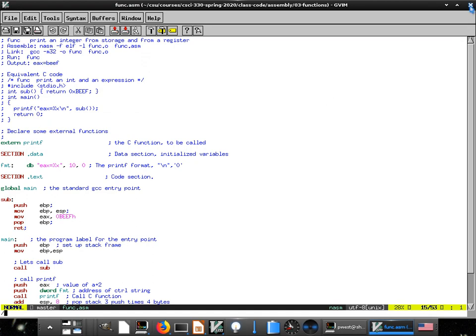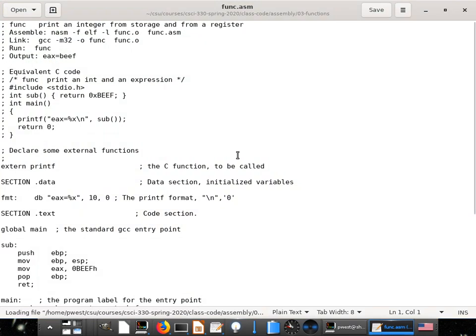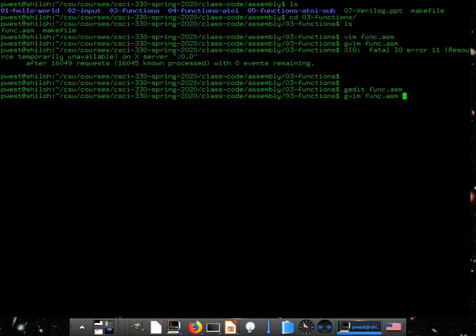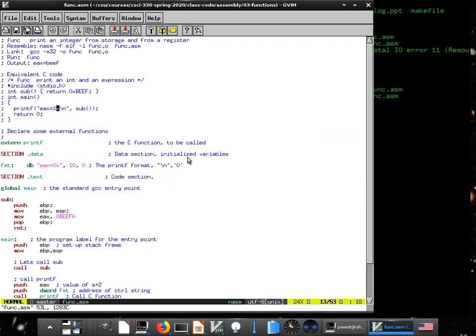All right, I have no idea how to increase the size. Maybe we can do gedit. I wonder what that's going to do. Oh, but now you don't have highlighting, so you have no idea what's actual code and comments. To change the theme. All right, cool. So how's that for people back there who have a hard time seeing?